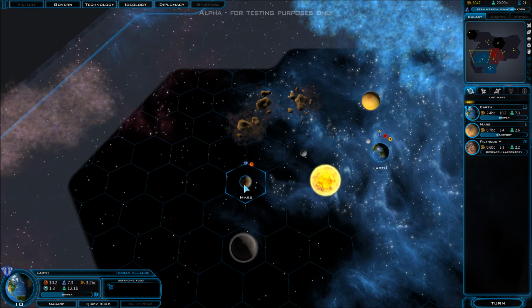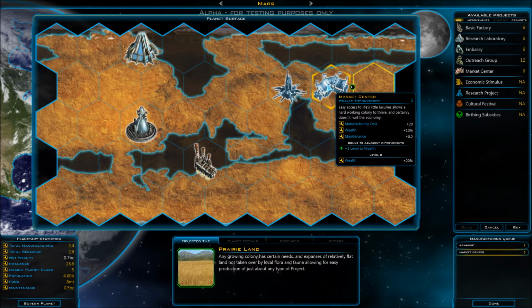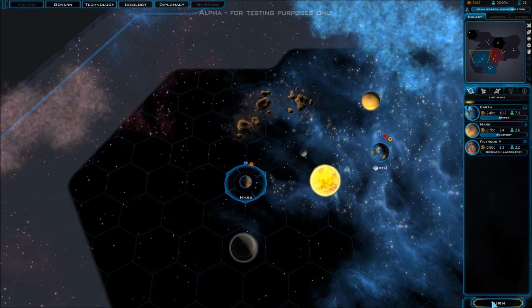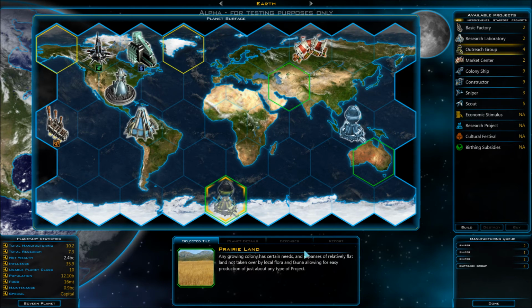Also, the game seems, I guess you would call it, a little bit more futuristic. You start off with access to most things, like embassies, research centers, factories, market centers, a lot of different things right from the get-go. So I'm just going to set that up to build.